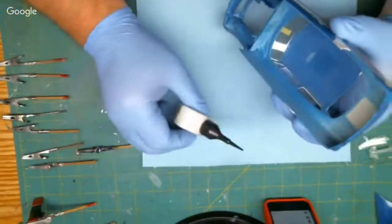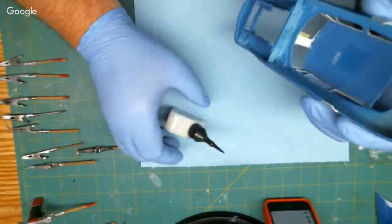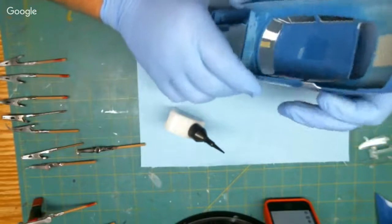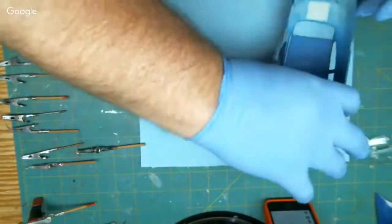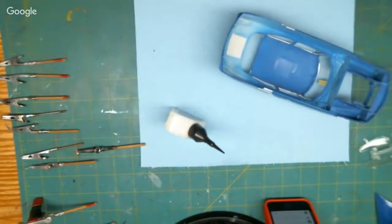I must say that's way easier to use than the other stuff with a brush and whatnot. I like that. So I'm gonna have to keep that stuff around. As long as it dries as good as they say.